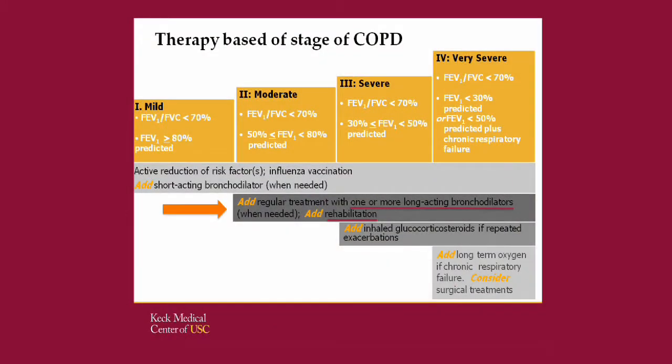And treatment plans have also been an evolution. A number of years ago, this is a depiction of how the therapy should be based on. It was based on just FEV1, and as you look through, it's the staging that gets worse. All throughout, you want to have the reduction in risk factors, right? Smoking cessation, you give influenza vaccines, pneumonia vaccines, and you give, as needed, albuterol, kind of like that 911 rescue medication. But once you get into the moderate category, there's a lot more maintenance therapies that are recommended. And we talk about pulmonary rehabilitation. Again, this point I'd like for you to remember because of future slides I'm going to talk about that.